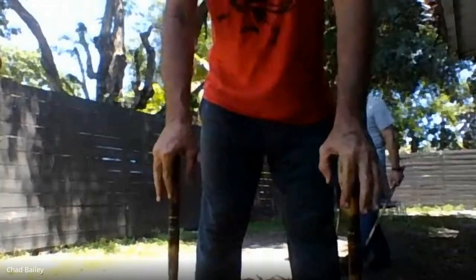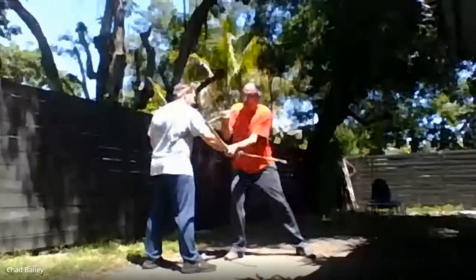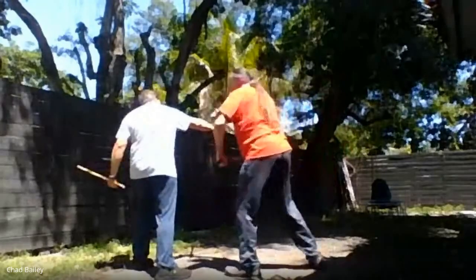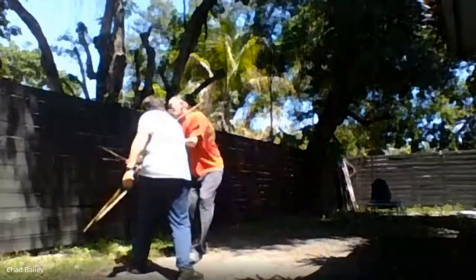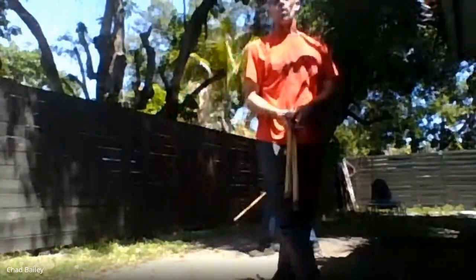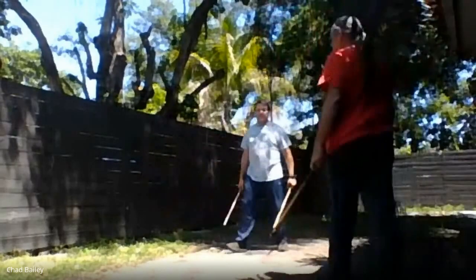That is your double stick shield contrata. We added some disarms. You can add follow-ups or takedowns — there's not as many options because you don't have a hand to grab with, but I can still get to here and if I can hook the puño I can do my armpit lever. If it's that hand and I come to the outside, I can do my arm bar lever. You still have options because you can use your puños to hook. You can use it to take the stick or to throw and take down. There's a very common drill — not only in Modern Arnis but in some other Filipino martial arts — the six count sombrada: high forehand, mid, low backhand, and high centerline.